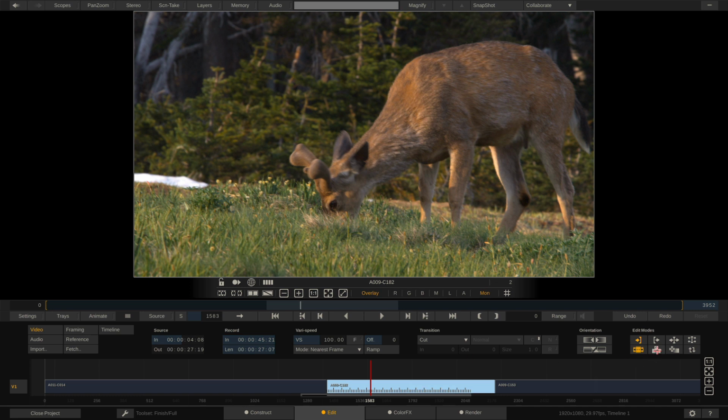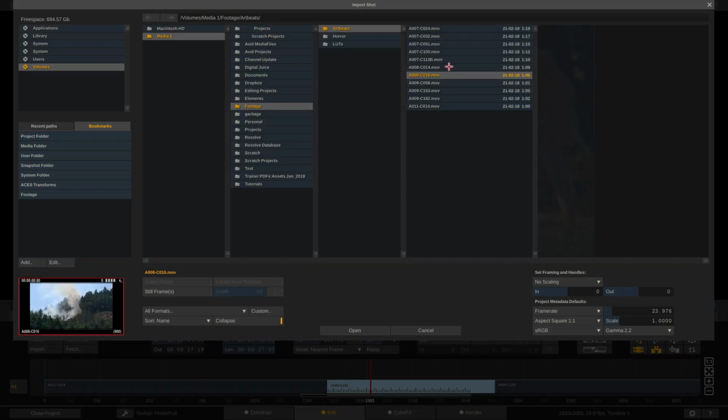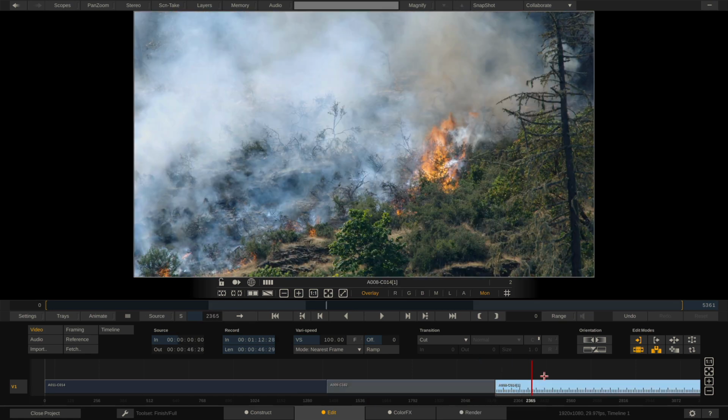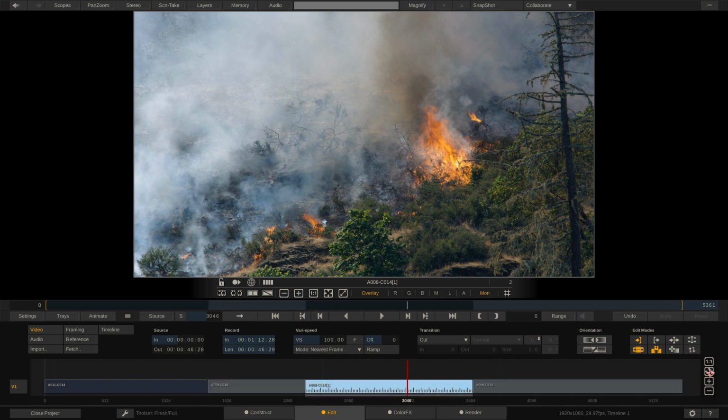But what I'm now going to do is I'm just going to turn on insert. So what's going to happen now is that when I come back and I say import again, I can just pick a different clip here. It doesn't matter which one. I'll say open. We'll navigate right down here. I will drop that into my timeline. So now if I zoom back, you'll now see that we inserted that container and that shot in between the other two containers that were already sitting in my timeline.